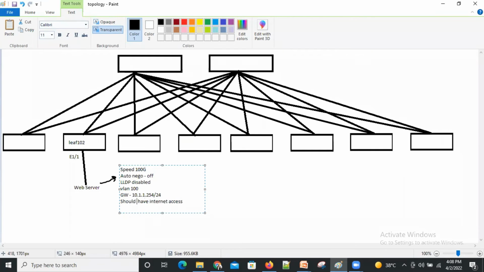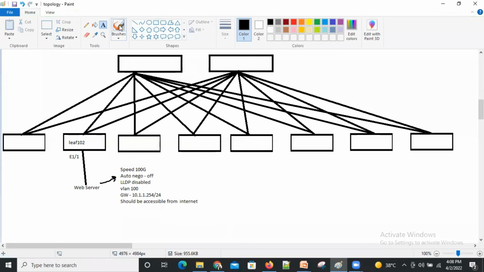It should be accessible from the internet. So how is the internet reachable? You have one router here, and this has the internet cloud.